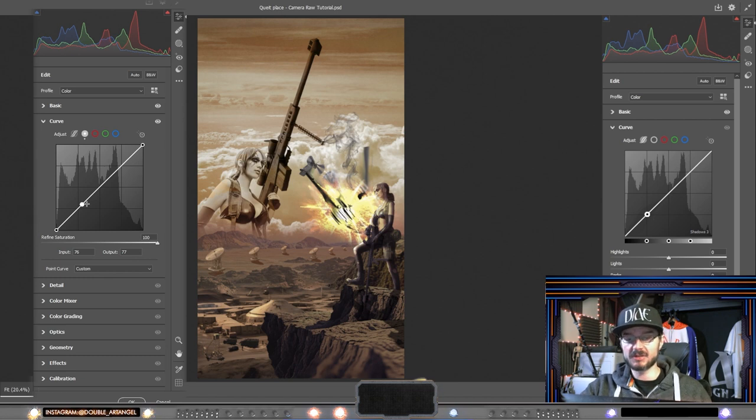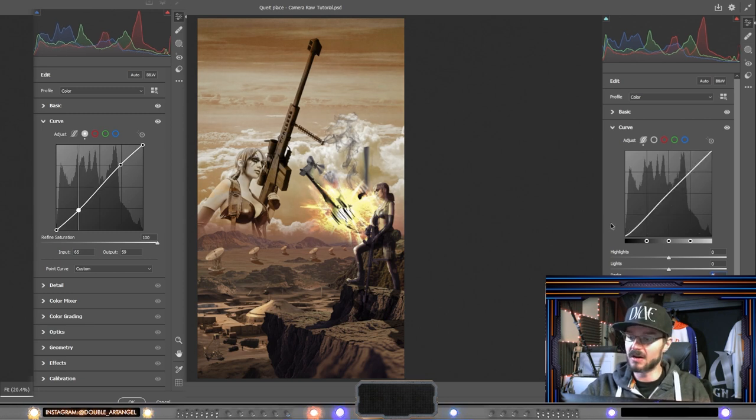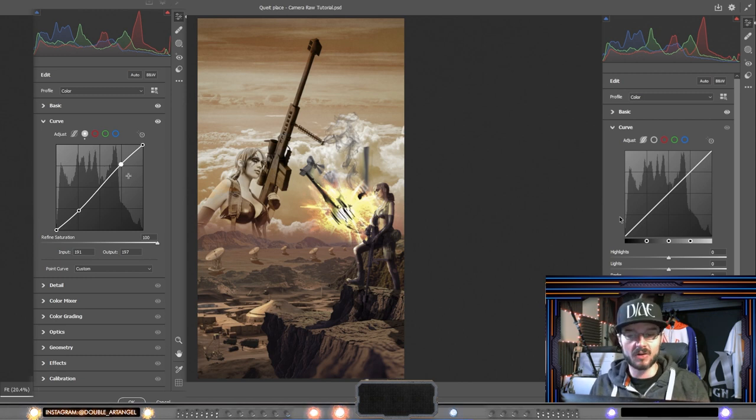However, if you want something to look more contrasty without adding too much, an S-curve is the way to go. So on the black side or the dark side, we drag a little down, and on the light side, we press a little up. However, this particular artwork has, well, quite monochromatic colors. Monochromatic means it's in the same color range. I will probably go through a color tutorial in a later video.